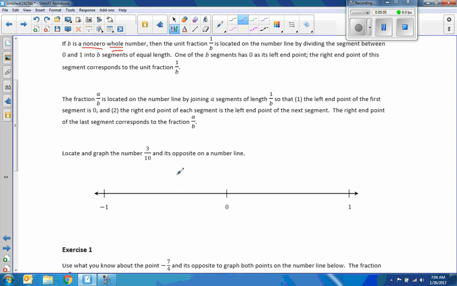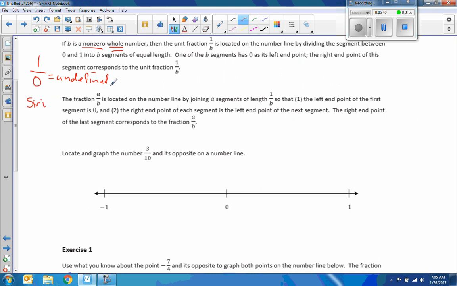So it can't be negative, and this says non-zero whole numbers. So in other words, b can be 1, 2, 3, 4, all the way to infinity, no fractions or decimals, but it can't be negative. So if b is a whole number, non-zero, because if it were 0, 1 divided by 0 is undefined. We cannot divide 1 by 0. Undefined. If you want to have a little fun with this, ask Siri on your iPhone what 1 divided by 0 is. I won't let the cat out of the bag.